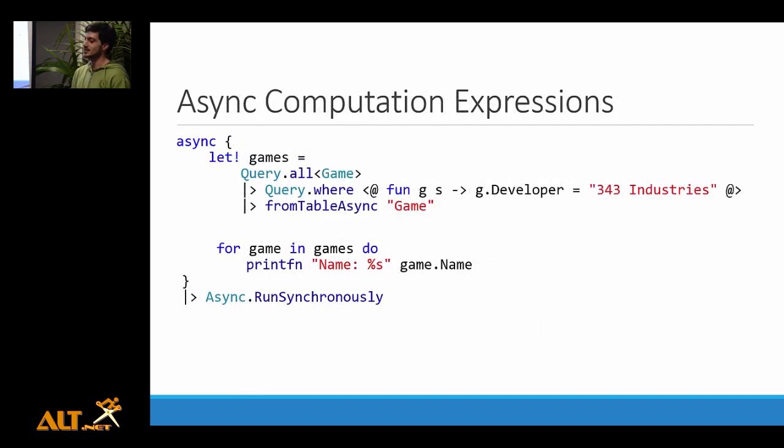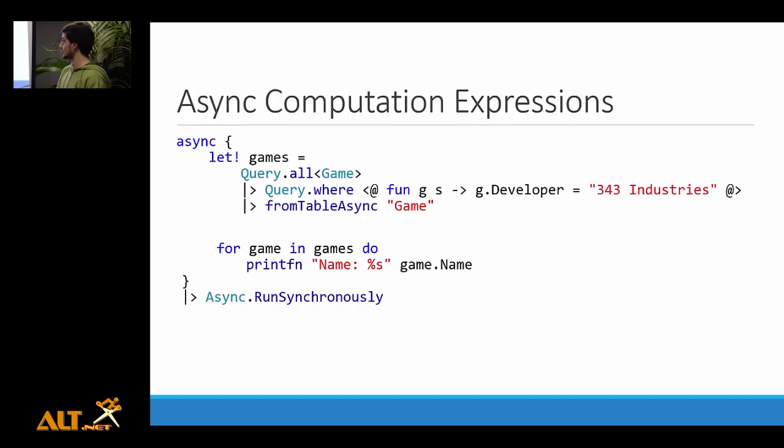So now let's have a look at how we do async in F#. C# relatively recently gained the ability to write async await style code, and those of you who have used it would know how much cleaner it makes your async code and how much easier it is to read, easier to test and easier to maintain, right? What most people don't know is that F# actually did it first, back in 2007.